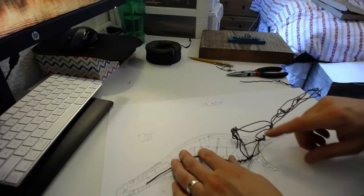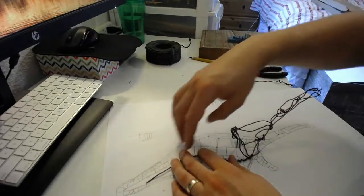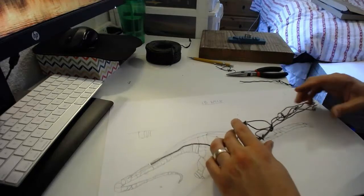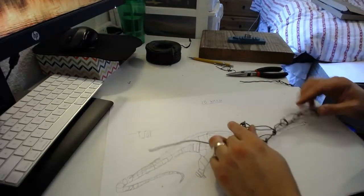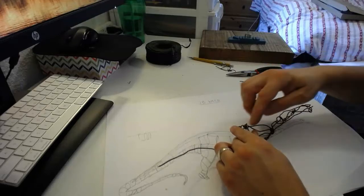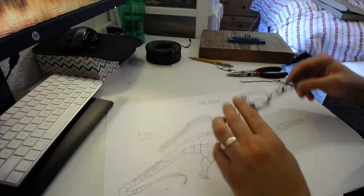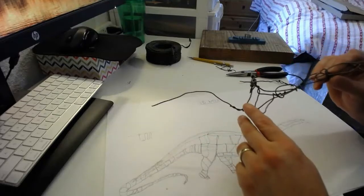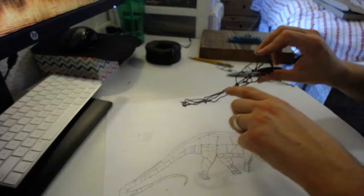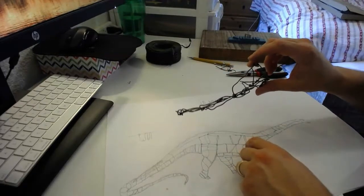And I can come back in, and once I wrap it down, I'll wrap back and start developing the body of it. And this is how you can see how it's becoming 3D off the drawing, because it's getting the density. And I'm going to want to keep building up over here and getting more of it. When I wrap back, I'll build the body, and I'll also add some more pieces so it starts to have the full effect. You can see how if you look down this way, it's only kind of one side right now, so I'm trying to develop the kind of web, like a basket, out further.